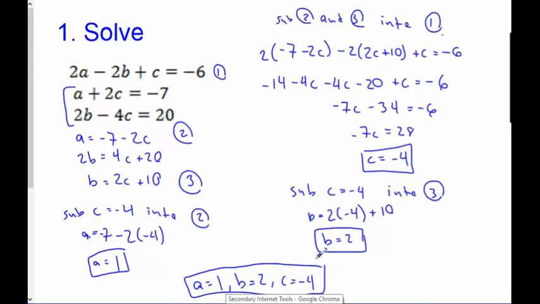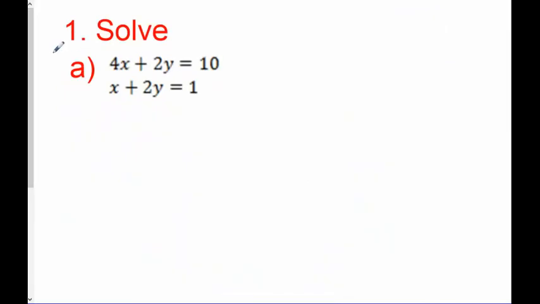Okay, so now we'll actually get into elimination. We have a question like this: 4x plus 2y equals 10, and we have x plus 2y equals 1. Now, you might be tempted to try substitution on this and work ahead. I'm actually going to recommend that you just keep rolling here and then watch as I do elimination, since it is relatively new.